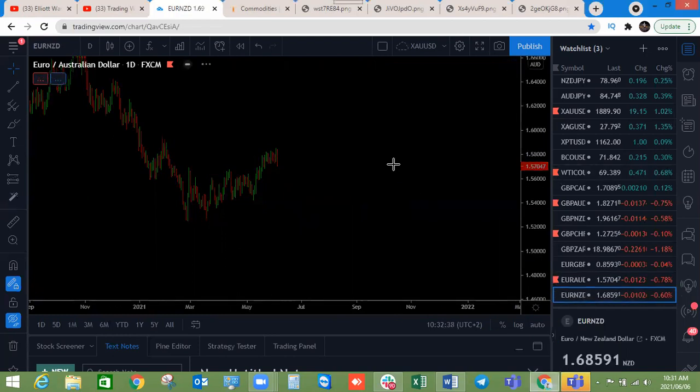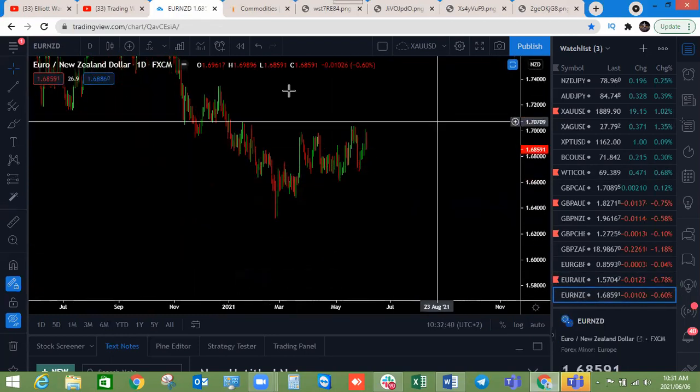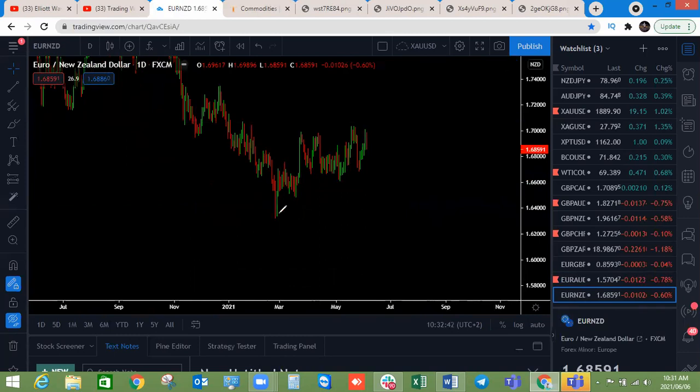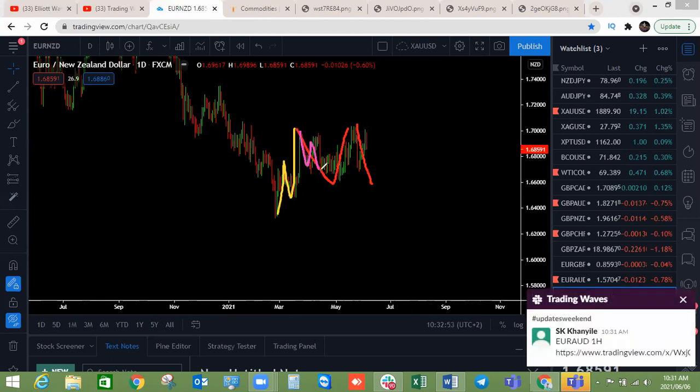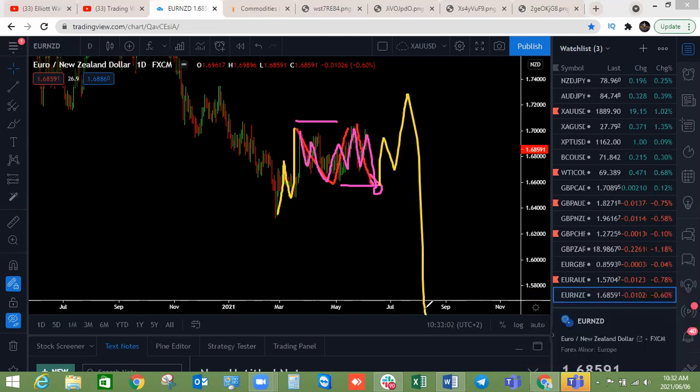Euro New Zealand as well on the daily. If you look at Euro New Zealand, we've also made a move up in 3. Currently, we are in this structure, the 3 down here, the 3 up. So we could be getting here another 3 down as follows. So this is what I mean by 3 down, 1, 2, 3 down, 1, 2, 3 up, 1, 2, 3 down here. So we'll be looking for this to get around this level. Will it give us a double corrective structure in the bigger degree like this? Let's see how that's going to play out. So we're going to be watching for this here.